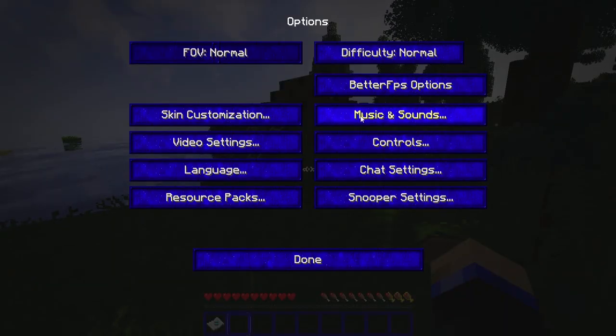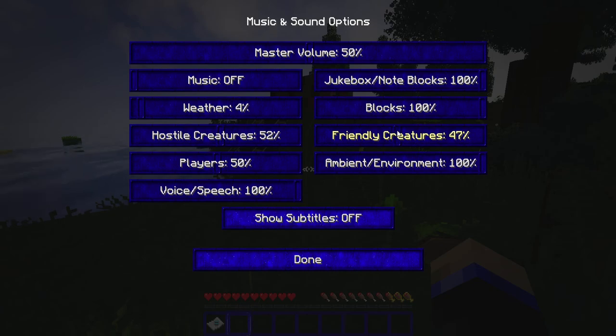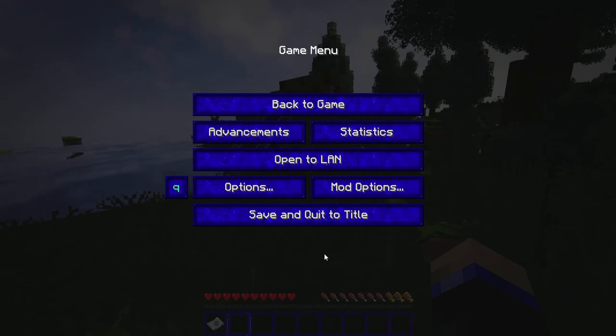options, music and sounds. Okay, I got that stuff down a little bit. I'm gonna bring these things down just because I don't need to hear everything as loud as it just was. Blocks, jukebox, friendly creatures. Let's put them at 50. Everything at 50. I mean, I should just change the master volume. Well, I did change the master volume down to 50.